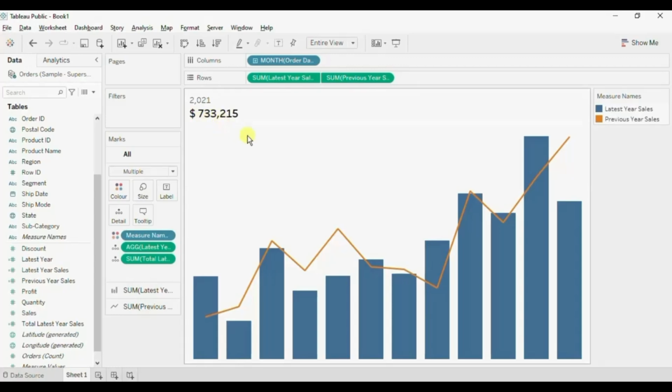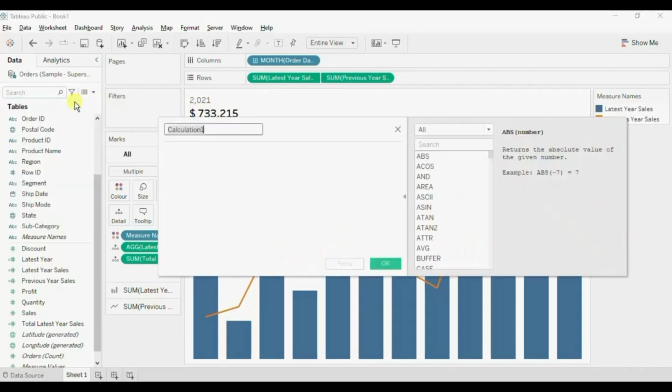Next, we have to show percentage change in the sales of the latest year compared with the previous year sales. We have already created the calculation for the total latest year sales. Now we will create another calculated field to get the total sales done in the previous year. Click on the drop down, click on create calculated field.